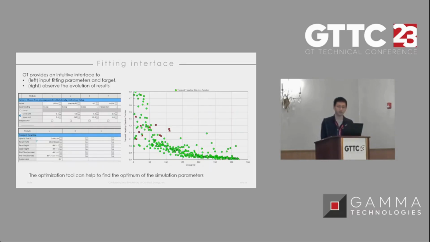One thing I want to highlight here is the optimization package or function in GT. So what I did, as you can see on the left, is just to input these four parameters in the model and use them as the fitting parameters. And my objective is the difference between the experiments and the simulation. The right figure shows the interface. When we fit the data, we can observe the trend that as we have more designs of the cell, or more sets of the parameters of the cell, the difference between the simulation and experiment is decreasing. That's something we want.